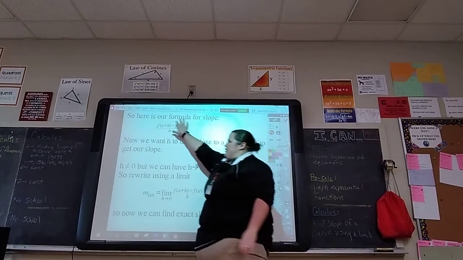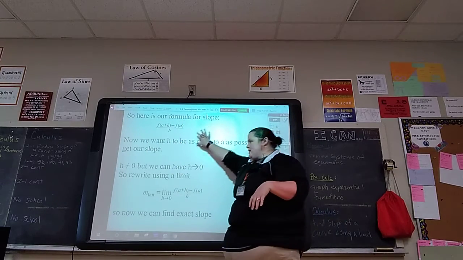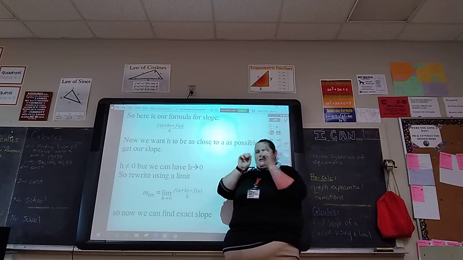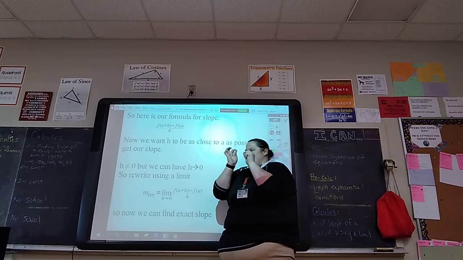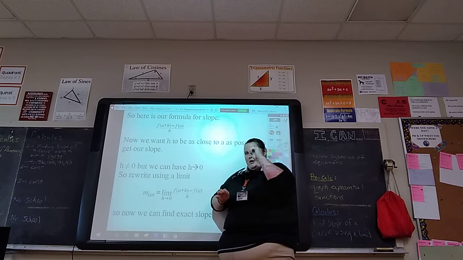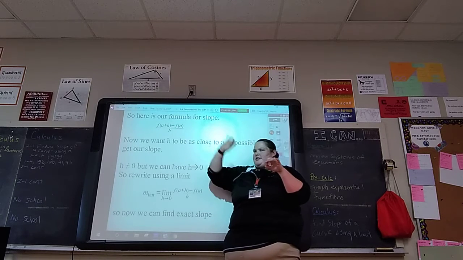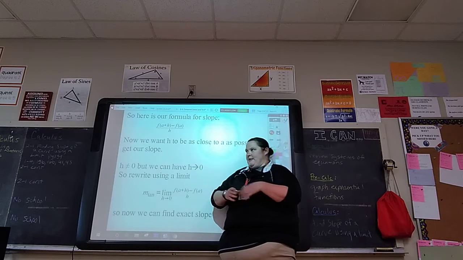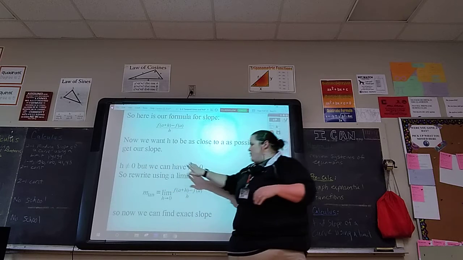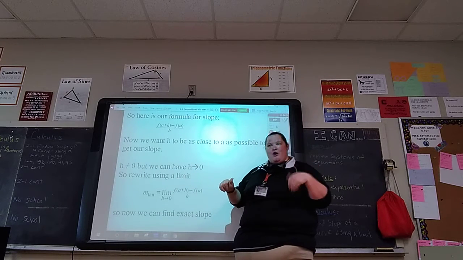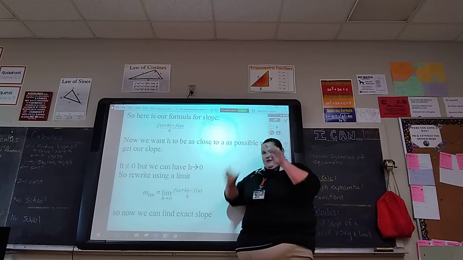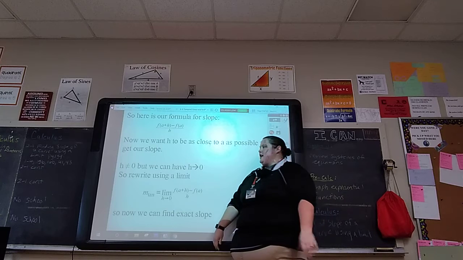is take this new slope formula with those 2 arbitrary points and combine it with a limit, because we really want h to be 0, because we want the distance of the second point to be as close as we can get to get the best slope possible. We really want it just at that 1 point, because as we picked other points around it, we got varying slopes, so we had to average it to get a good slope for that point. So if we can get something that approaches 0, but not quite 0, we could then find a good slope for that without having to find 6 or 7 other different slopes to average them.